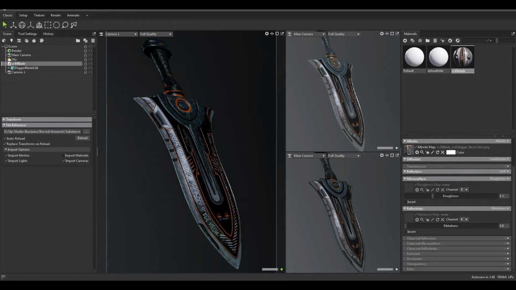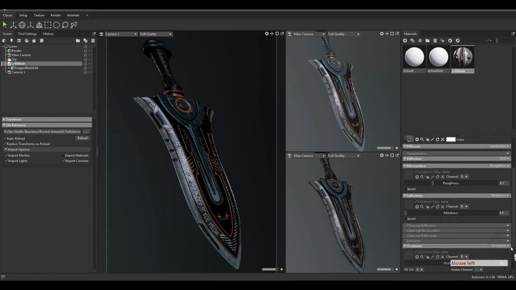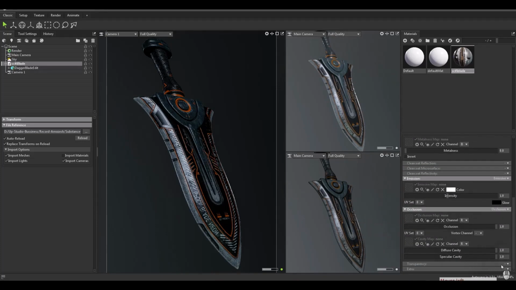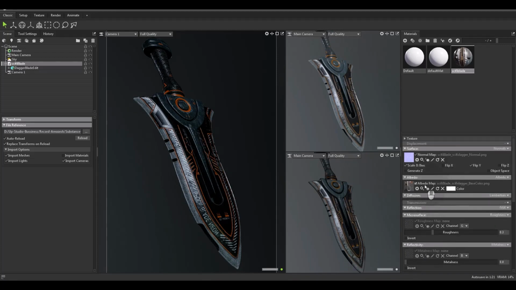I need to change the channel to G for the roughness, B for the metallic. I need to turn on occlusion, and it should be on the red channel. And for the emission, we need emissive. For the transparency, we need cutout, which uses the data provided by the base color.